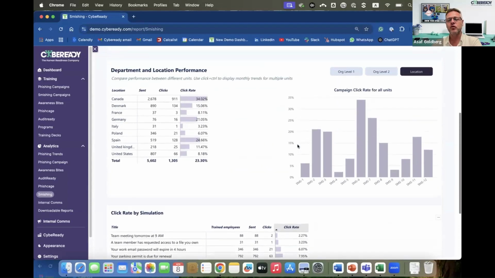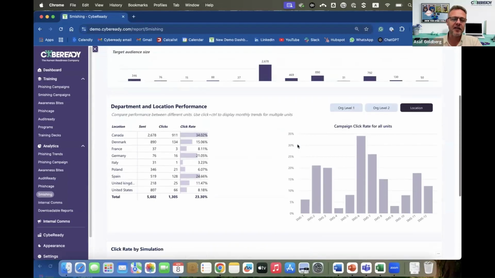And this actually allows you to have a complete smishing training along the year with almost zero resources from your side, and at the same time get full visibility on your training performance by location, by users, by simulations, or by business unit. So all different breakdowns and analysis are given based on your user list. So this was a quick insight into the smishing. Don't be shy. You can share questions via the Q&A section.